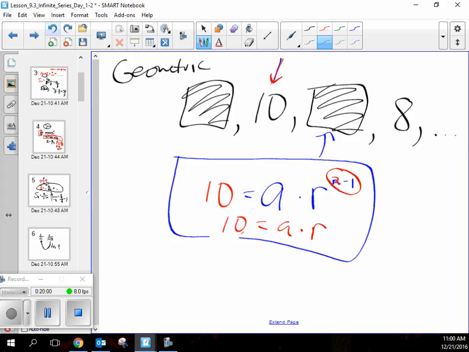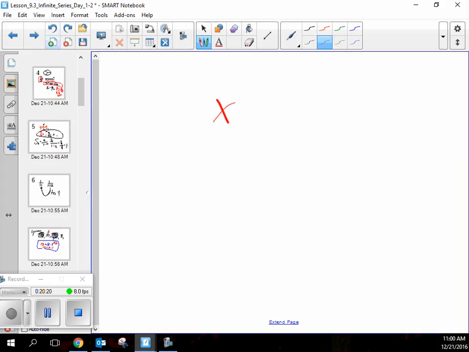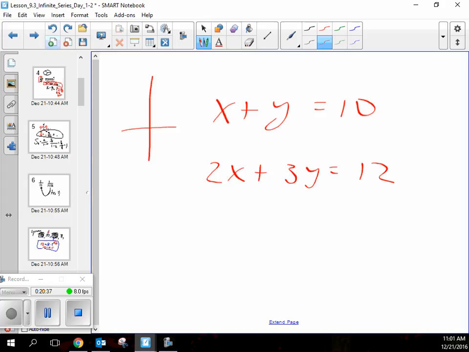And you might say, but that doesn't tell you everything. No, it tells you an equation that's got two variables. If I had another equation like that, that also had those same two variables, then you'd have two equations and two variables and you can solve for that. It's kind of like back when you were in algebra and they had x plus y equals 10, 2x plus 3y equals 12. If you have two separate equations that have two variables, you can substitute one into the other and solve. Okay, it's not that big of a deal. You can find the answer to this. This is an equation that has a line for this and a line for this, and these two lines cross somewhere, and that's the answer.